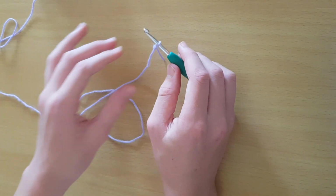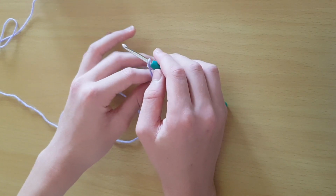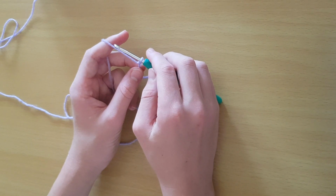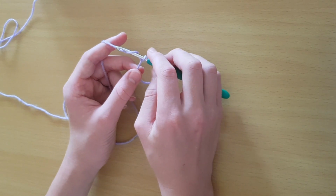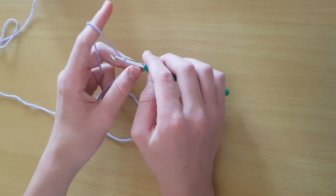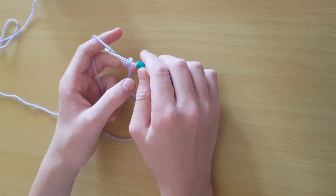Then pull on the long end until the knot gets close enough to the hook. But make sure it's not too tight so then it can still move up and down the hook freely. For this project, you are going to need 15 chains. To chain, wrap around and pull through the loop on your hook. You can hold the yarn any way you like, but I find this way the easiest.